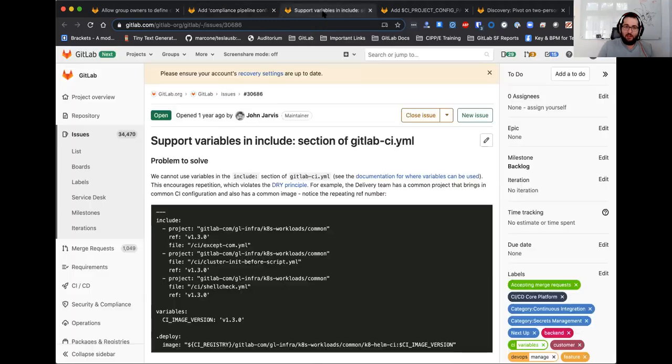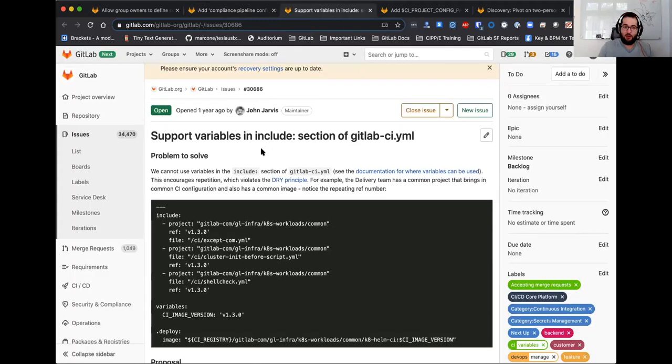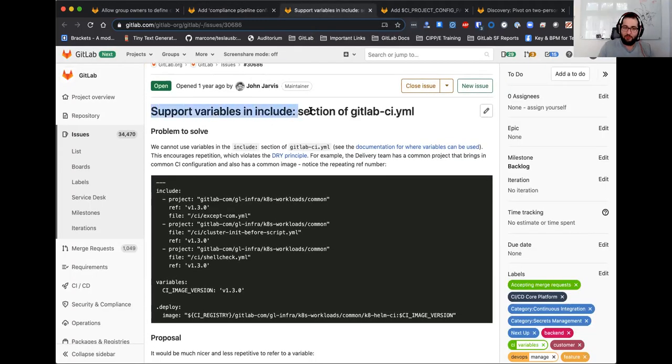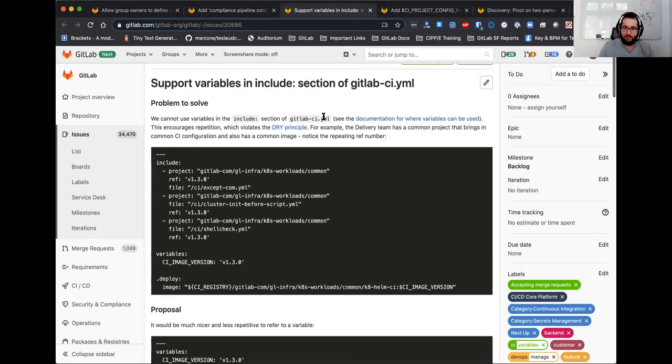The other issues that we have to tackle are making sure that we support variables in the include section of CI YAML config. That's in reference to this key here, where we can include other files into the configuration. Right now that's not supported and would have to be. I believe Jackie Porter's group is working on refining this to then implement. So we're collaborating with them, and I think we may not need to deal with that for now.